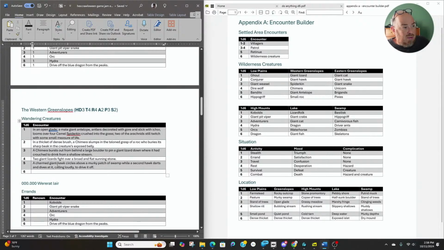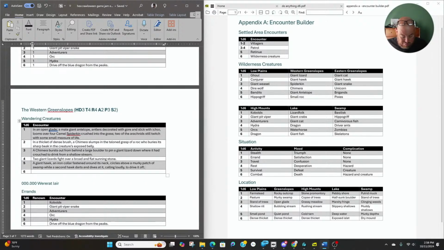Oh, actually, we'll do something. Giant hawk, an iron collar fastened around its neck. And maybe there might be something. This is a good chance to do something a little bit fun with this one. Hold on one second. Let's put some treasure in the swamp, and maybe we'll figure out what makes it hazardous.